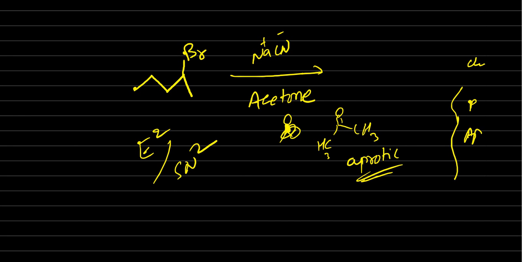So acetone is aprotic. What happens in aprotic? SN2 takes place. So now bromine. This SN2 is the inversion product again. So now the product is bromine upside is there. Now I can say dotted line cyanide, right? So like this you have to take, and one more example, last two examples I will give you.